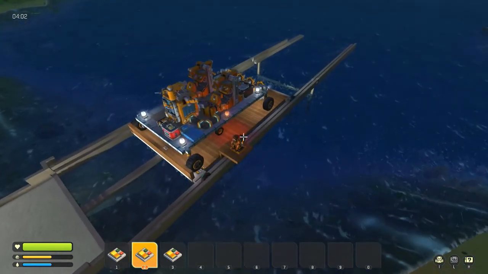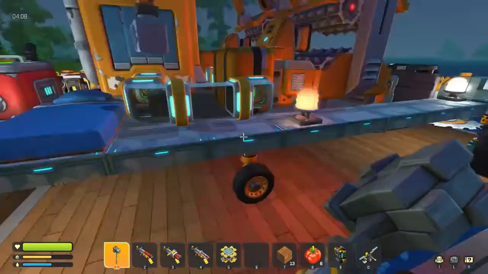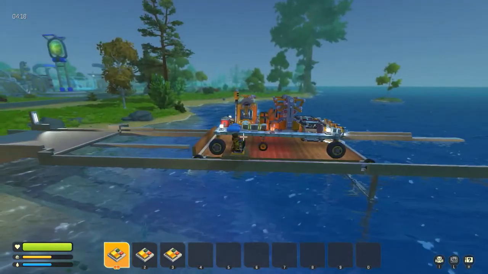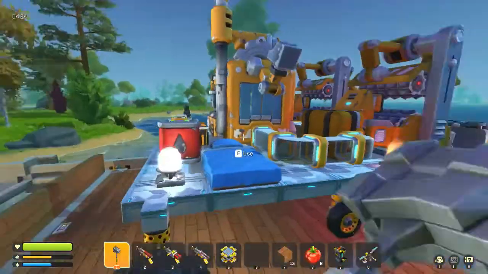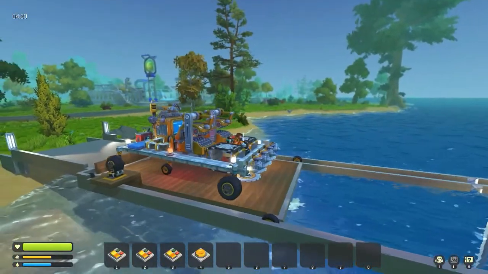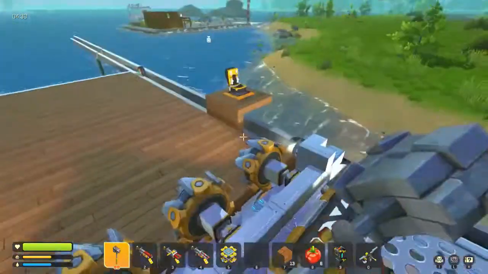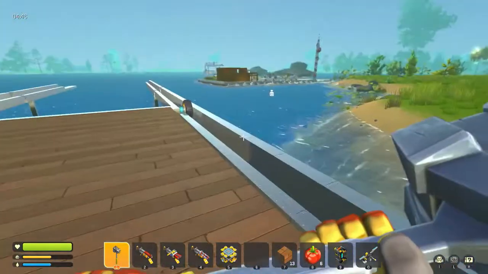Oh my goodness, it works. I don't need that. Oh my goodness. It actually works. And my vehicle is currently sliding, and I don't have a wall on that side, so that's a problem. It's all right. I've got a giant vehicle. It's very heavy. I can just plow through that wall. Nice. Well, that was completely pointless.